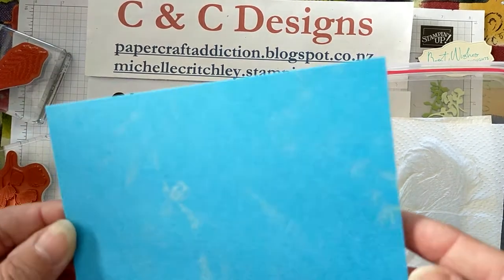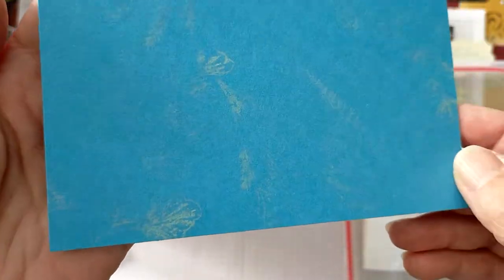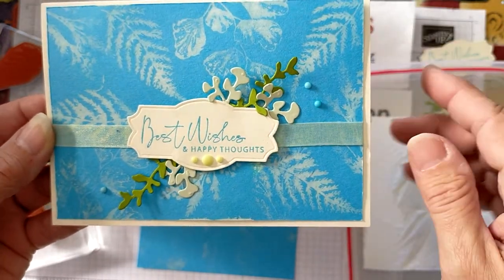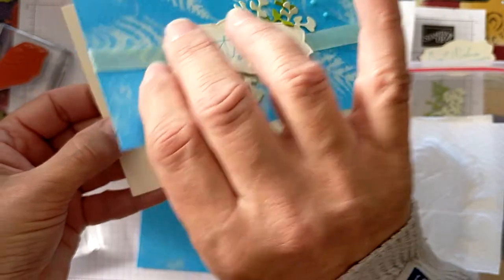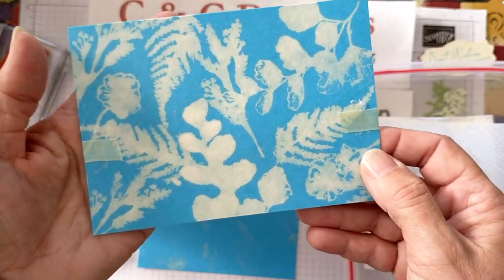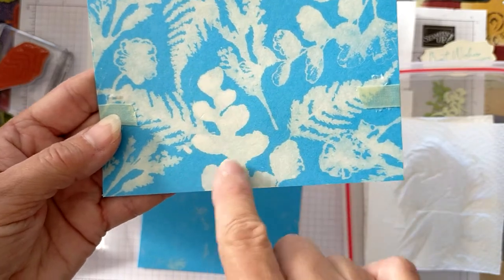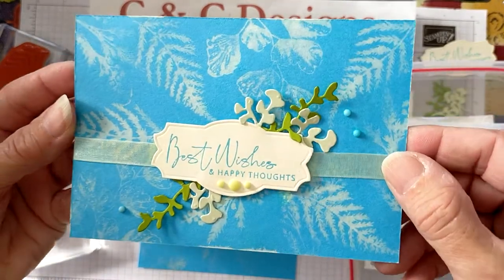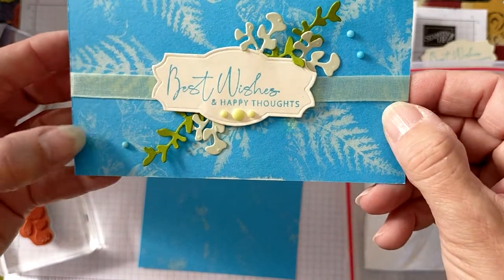You can see in the lighting that a little bit is starting to show up. I don't know if using the heat gun would make it show up quicker or if it's better just to wait. My original one — I had quite a bit of bleach on that one and had to add an extra paper towel. That's what happens when you use too much bleach with too much pressure — you've got no detail. When I added another paper towel and used less bleach, I got better detail with the fern.